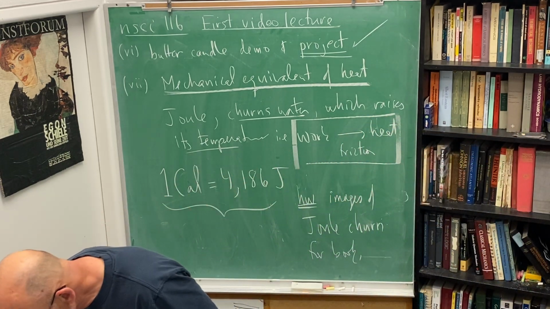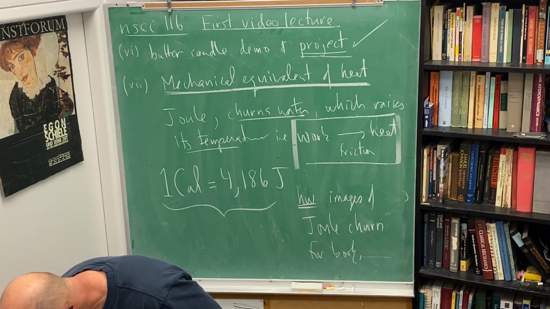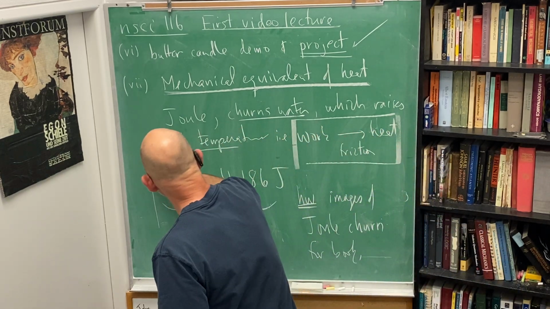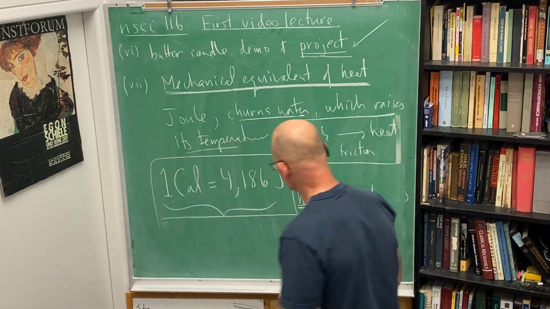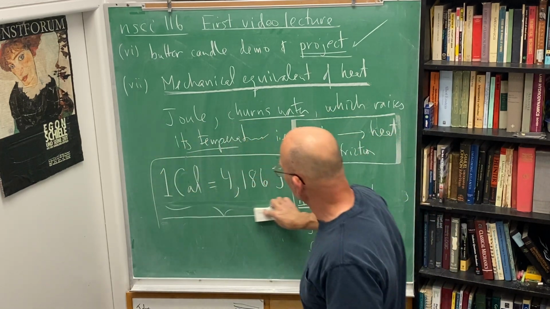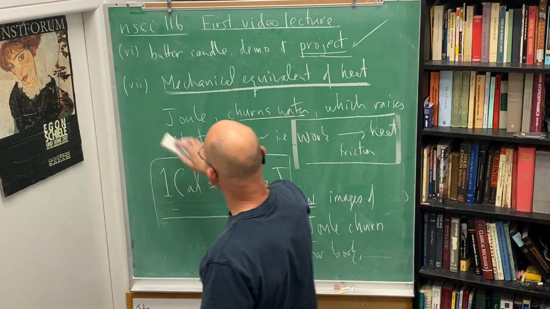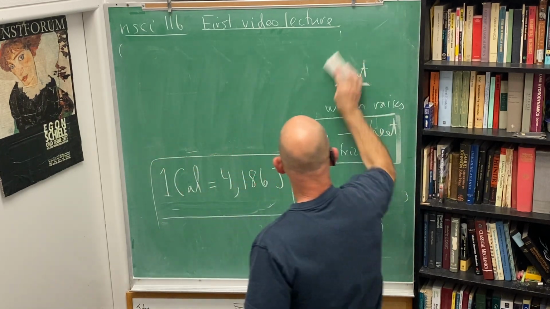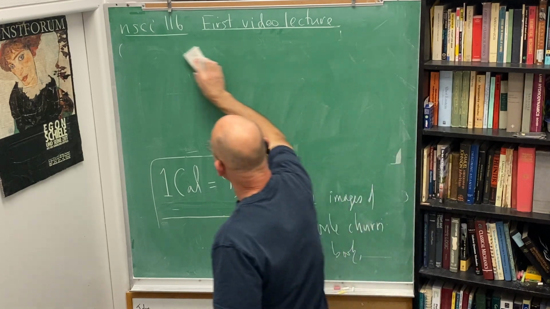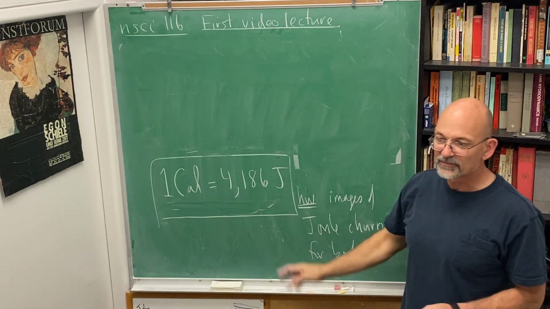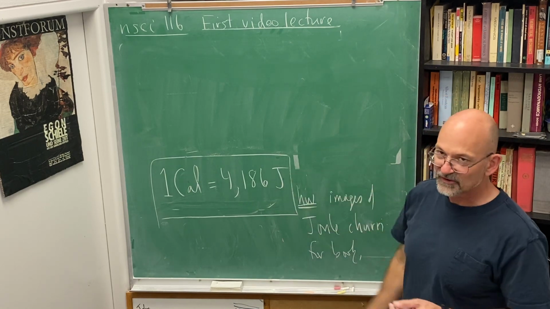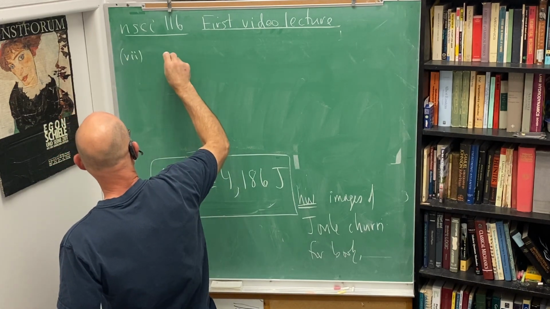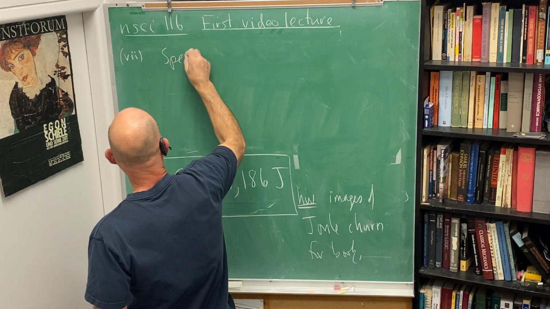And what comes next in this progression? Yeah, once we have the mechanical equivalent of heat, we can define, I'll leave that symbol there, we can define the specific heat capacity. So that was 7, I'm going to go to 8. Notice this is all review, but it's good to hear it often, and always the progression and the connection is so important. So we have number 8, specific heat capacity.